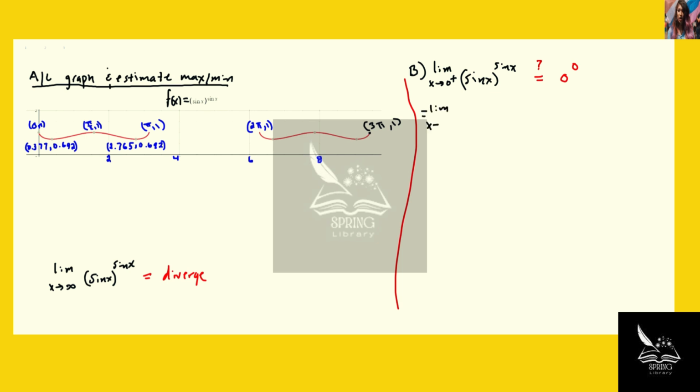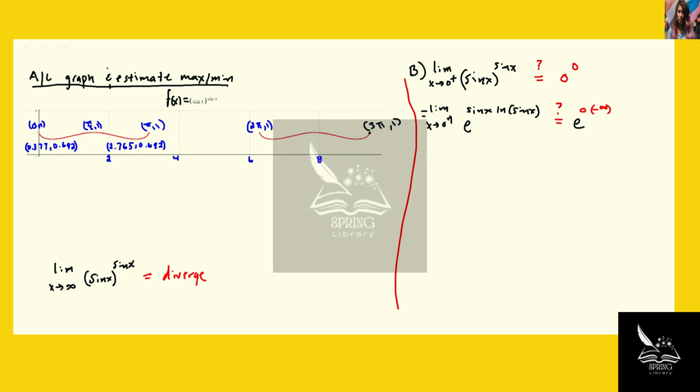So limit as x approaches 0 from the right. So I have base e now, and then I'm going to take the natural log of sine of x to the sine of x, which I can rewrite as sine of x natural log of sine of x. And again, let's just go ahead and apply the limit because maybe we get something that works a little bit better. So this is going to be e to the, well, sine of x again goes to 0. Natural log of something going to 0 is going to be negative infinity. And again, I don't know what 0 times negative infinity is.